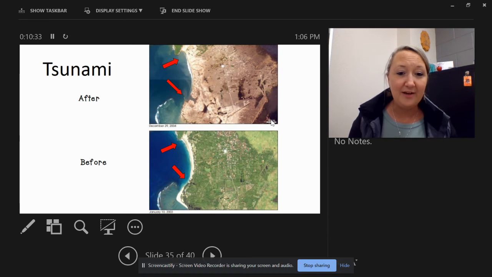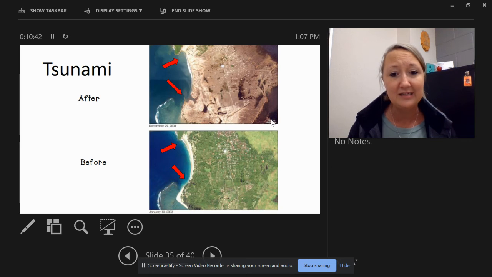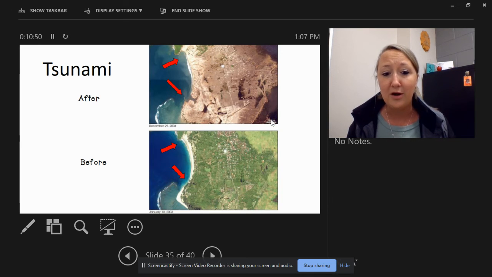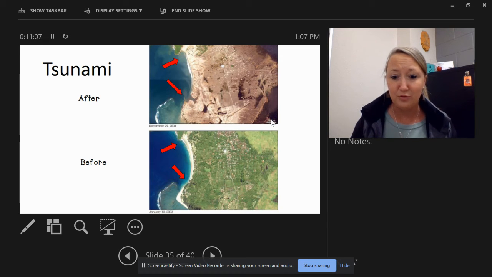Here is a diagram of an area before and after a tsunami, and you can see that it has just taken all of the vegetation away, and we know that vegetation holds soil in place. So anytime we have a tsunami, we're going to have a huge issue with erosion and trying to maintain the water quality around it by things not being in the water. You can even see the difference in the color of the blue of the water in the picture below, the before picture, and then the picture after, on how brown and dirty the water looks from all of the sediment and debris that's then been sucked back into the ocean there.